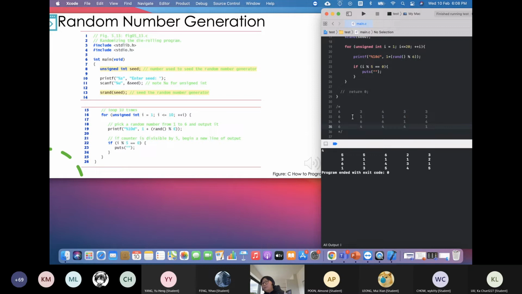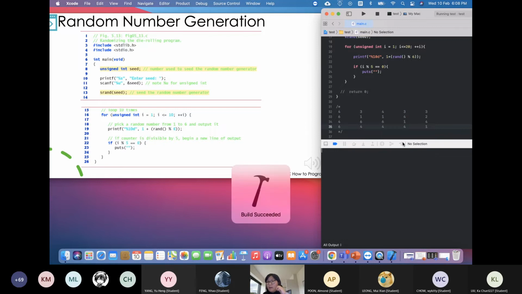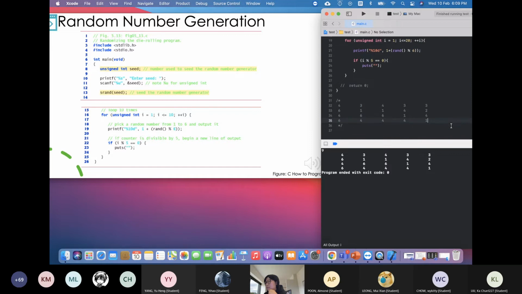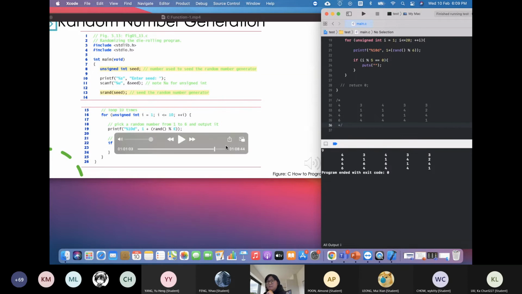For each seed, it will generate one sequence of random numbers. And when you run this rand function, it will take a number in this sequence. So if we set the same seed, then the sequence will be the same. For example, we can set 9 again. Then we can get the same results as before. However, we cannot set the seed every time. So we have another solution.